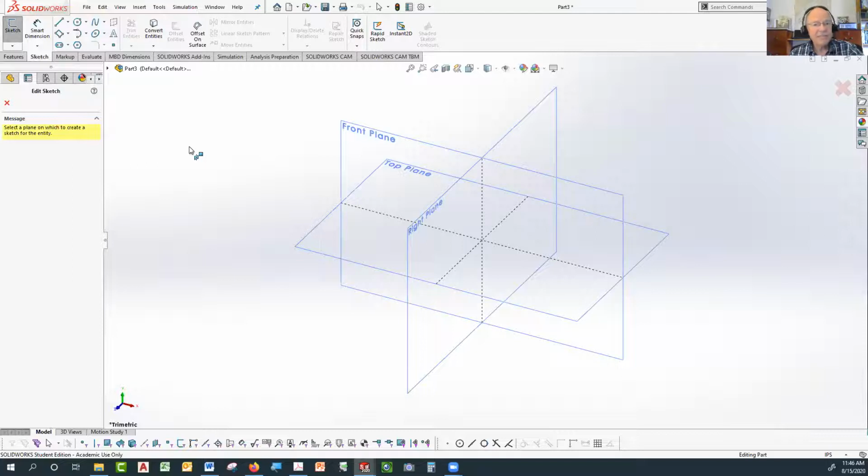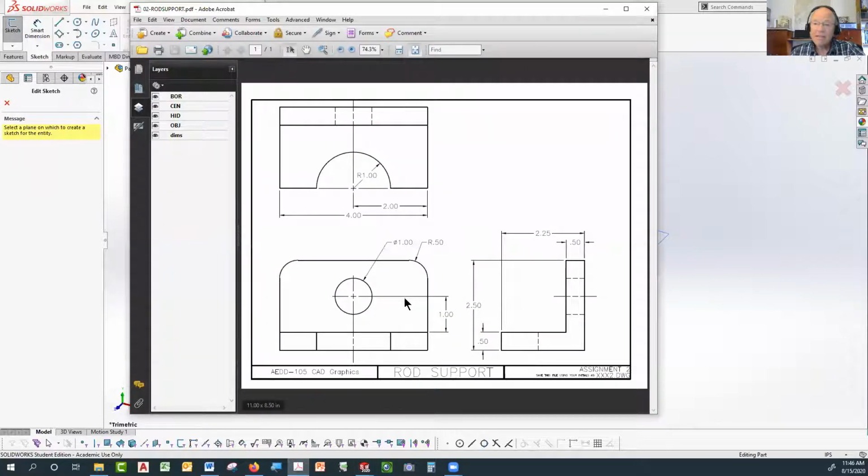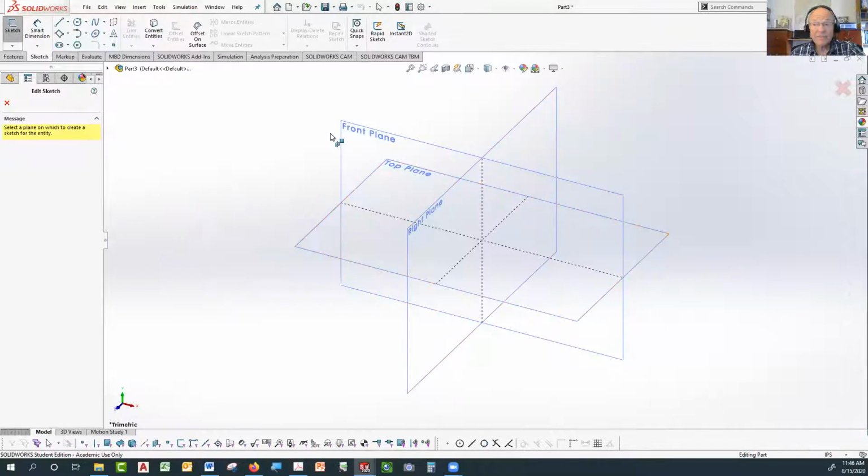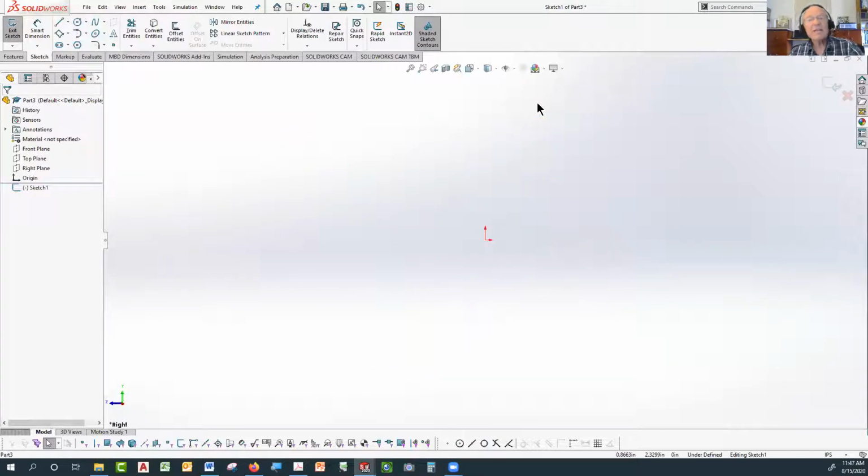It has to be on a plane surface. When you first start parametric software, you only have three plane surfaces: front, right, and top. Now, if I take a look at what that drawing looked like, the most logical place for me to start would be in the right side, because that's the side that has the most distinctive shape. So that's what I'm going to do. It's asking me to select a plane. I'm going to pick the right plane. You notice it becomes orange when I do that. And then the view rotates, so I'm looking straight at it, which is known as normal view.